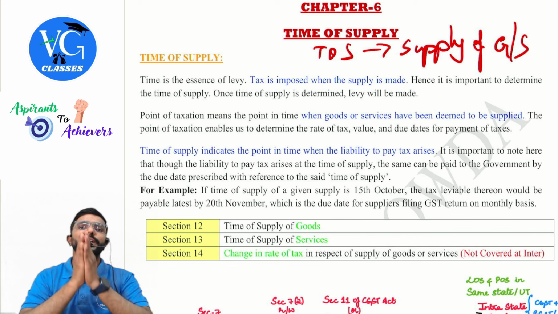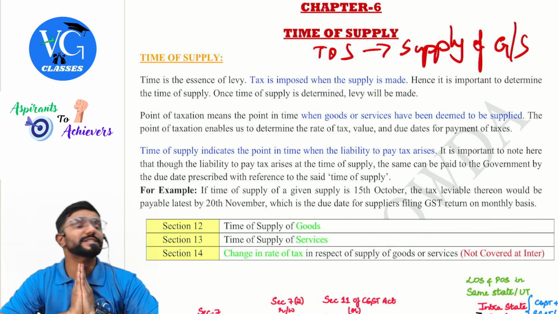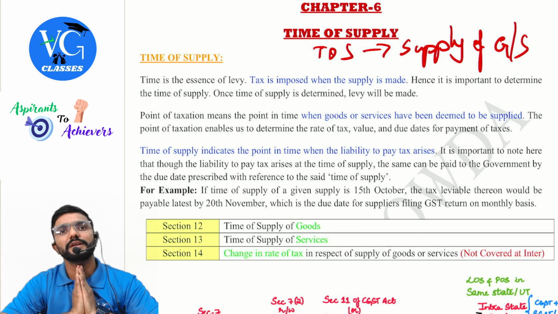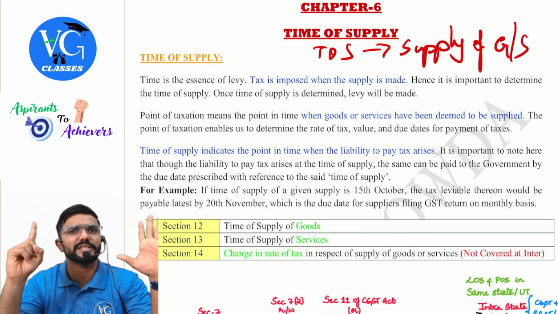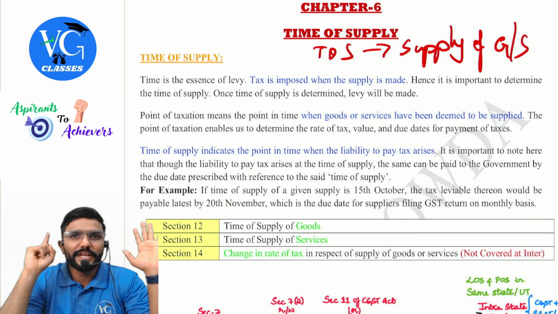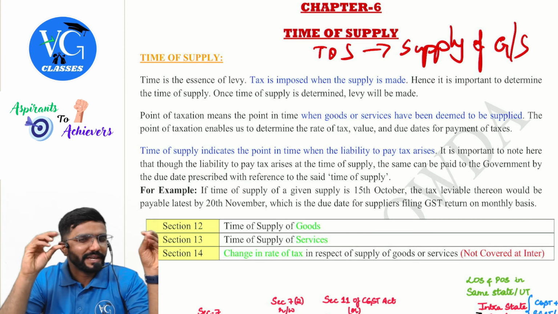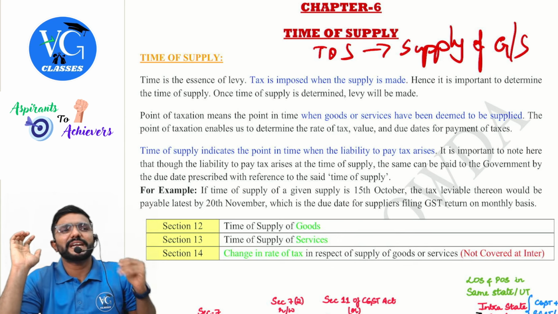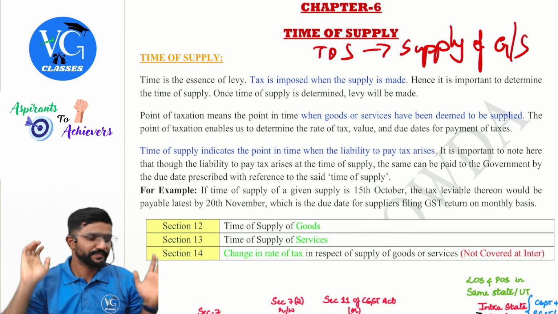Okay, sir. So time of supply will help us to decide when the supply takes place. And for goods, it is given separately, and for services, it is given separately. For goods, it is given in section 12. For services, it is given under section 13. Guys, both have 6 subsections. If you study goods, services is done. Only here and there small changes are there, that you can take care of, whereas the subsections are arranged in the same order.